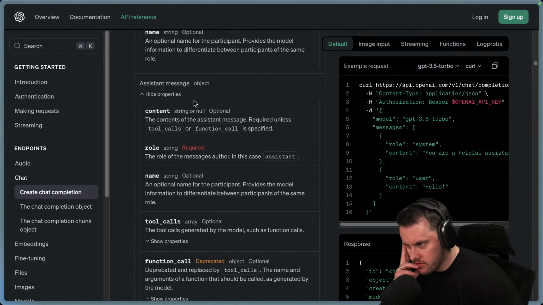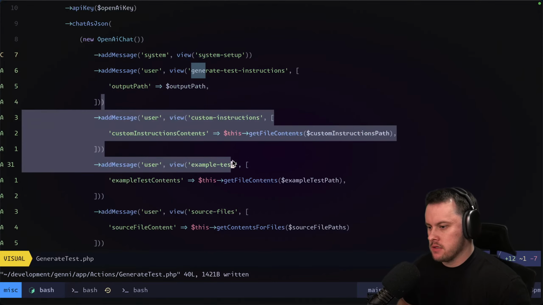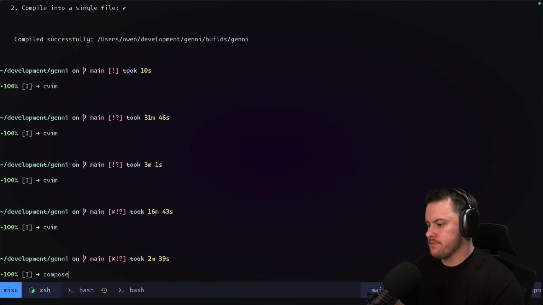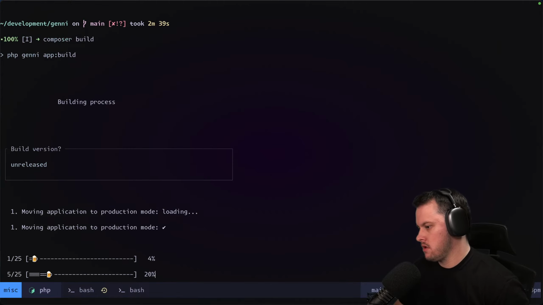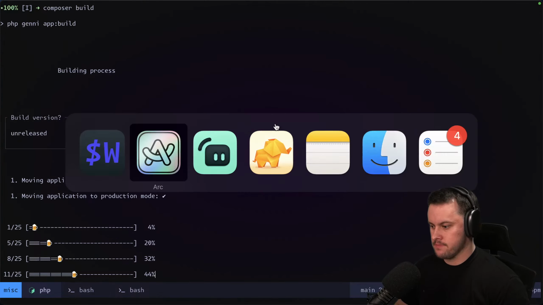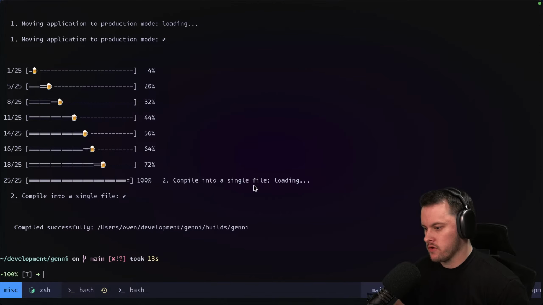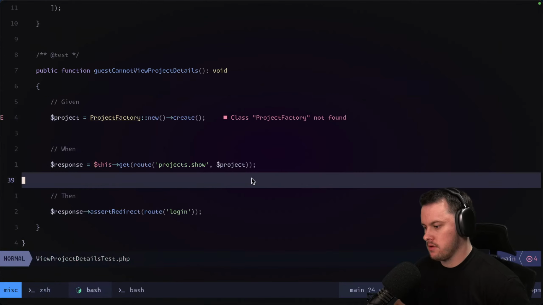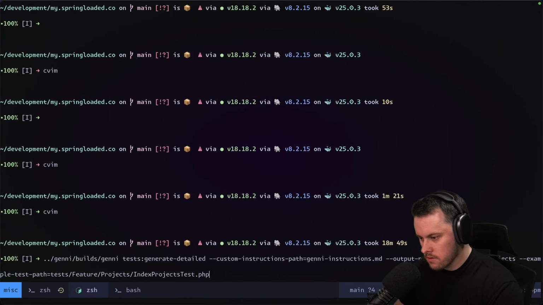I don't know what this difference. Oh, okay, assistant. Okay, cool. No, this is okay. Okay, we're gonna run this again and see what we did wrong. Unreleased version, we'll test it out. And we're gonna hop over to our example app and we'll run it again, but we won't do the detailed one.